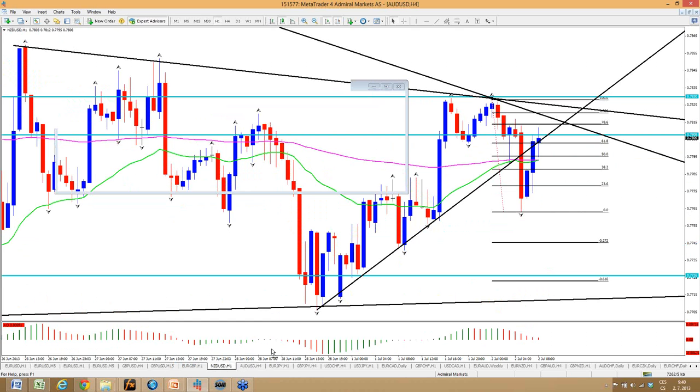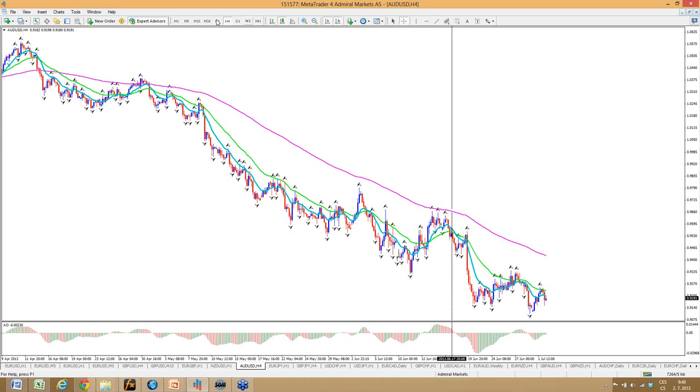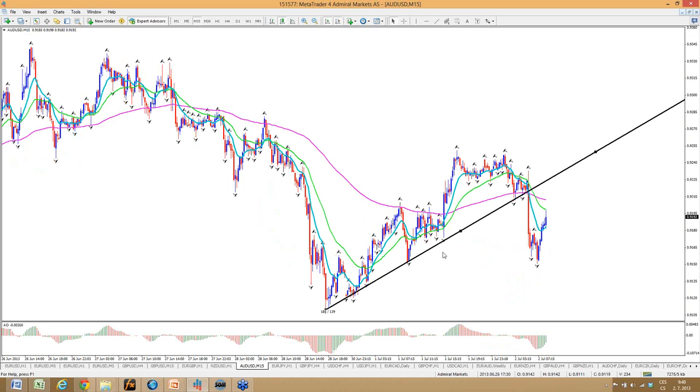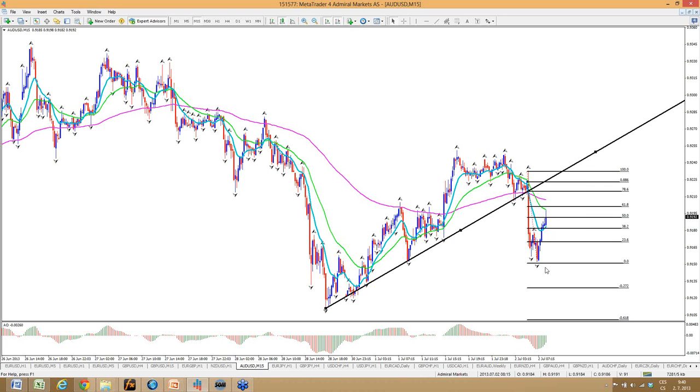Let's move on to the Aussie. Here too, actually, we had a great trend line break, but that was news driven, right? This was just like the Kiwi, by the way. But it was technically set up nicely for that break. Look at that. Good trend line this morning. Nice break. This too could be a hook back, actually. So I'll want to keep an eye on this one as well.